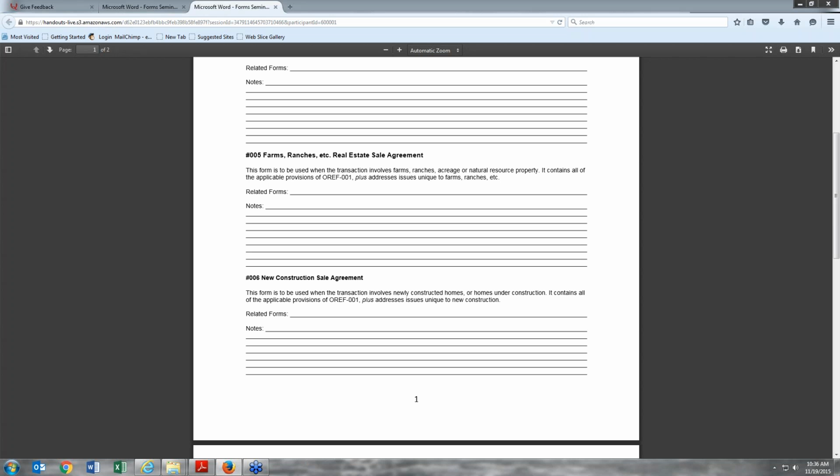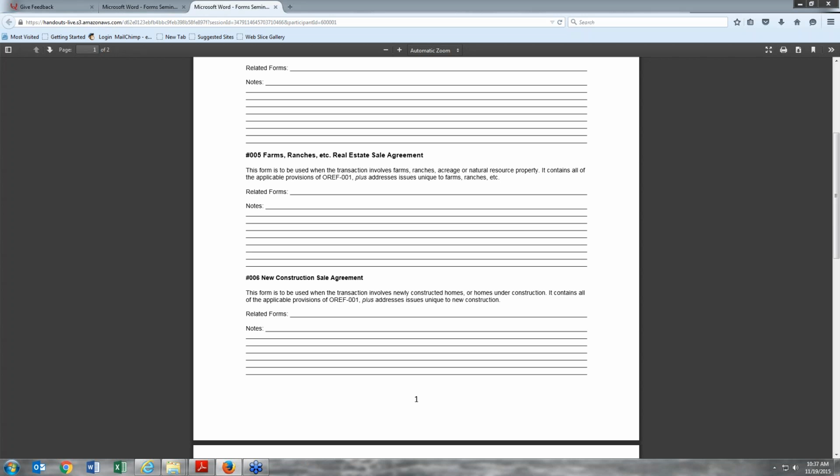You don't have it in front of you, but it covers UCC filings, crops and timber, public and private grazing rights, and agricultural foreign investment laws, because there is, interestingly, a federal law that places limitations on foreign investment of agricultural property. So it's got a lot of different issues that are addressed and called out in the Farms and Ranches form, and I want to just mention that.